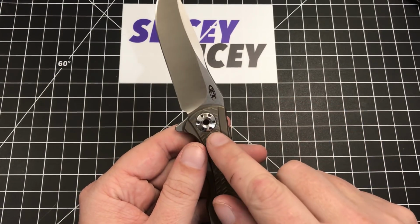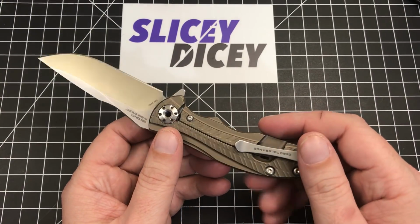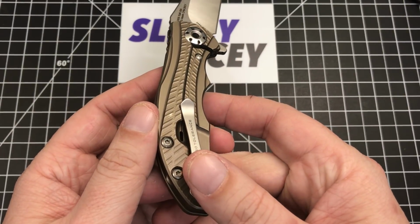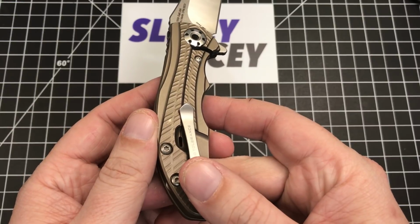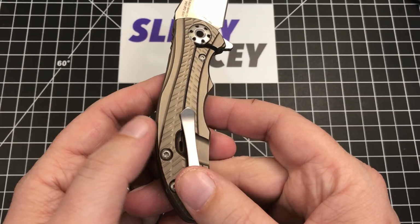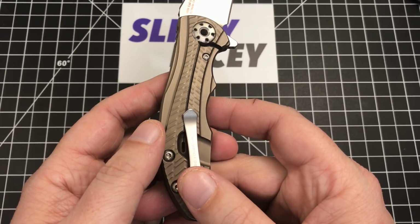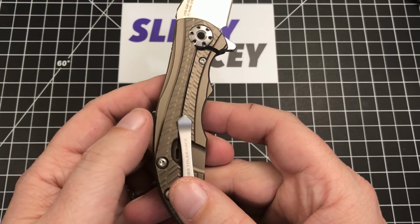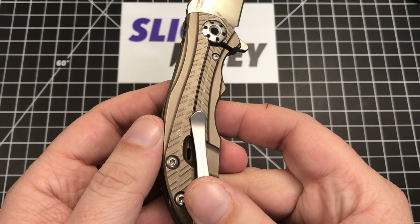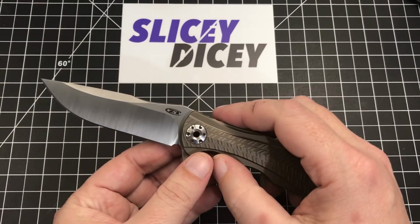I still don't have the tool to be able to tear it apart, and that slightly annoys me, but the only other thing that slightly annoys me about this knife is my own darn fault. I scratched it already, which upsets me, but I carry it a lot, so it's unsurprising. But that scratch wasn't from me just carrying it. It wasn't from use. I dropped something on it. It was sitting on the floor, and I actually dropped another knife on it. And it's a barely little scuff, but I feel confident in showing this to you because I'm never going to sell this thing. This is definitely a keeper for a very long time.